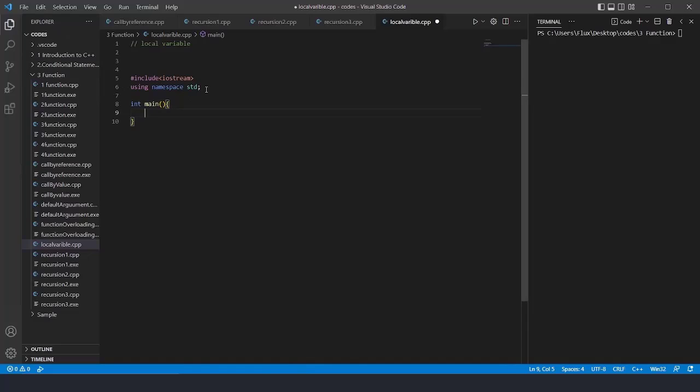Now what local variable means is, let's create a function of void type, and suppose print num is the function name we create.